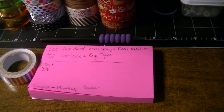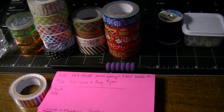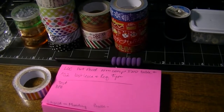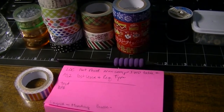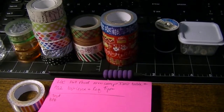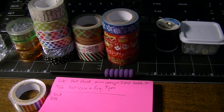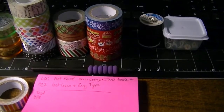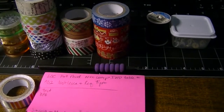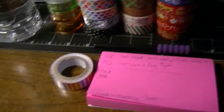Don't really need my gloves at the moment. I did come in from outside, got 4 eggs from the chickens, washed their water containers, and filled them up with hot water because it's really frigid out today. Hopefully that prevents it from freezing too quickly. And they do have the little heat lamp on in their coop. Although I did notice it was pulled up, so I don't know if that happened overnight or if they tried to fly out of their playpen. Not really sure, but 4 eggs so far, so we'll see. There should be one more today. They've been on pretty steady production of 5 eggs a day.